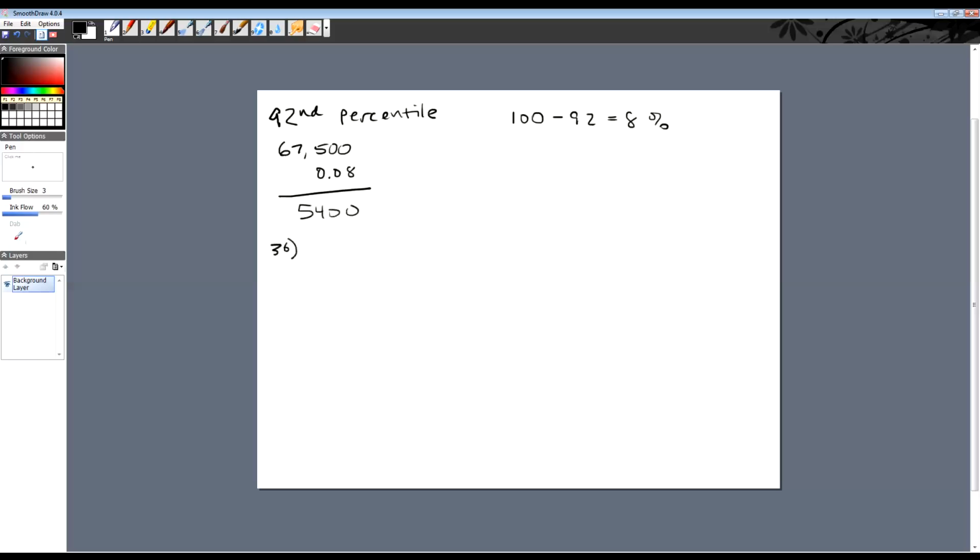In number 36, relative positions on a standardized chemistry test. Omer and Alessandro participated in the standardization process for a new statewide chemistry test. Within the large group participating, their raw scores and corresponding z-scores were shown here. So Omer and Alessandro had a raw score of 60 and 72, and a z-score of 0.69 and 1.67. Find the overall mean and standard deviation of the distribution of scores and give answers to two decimal places.